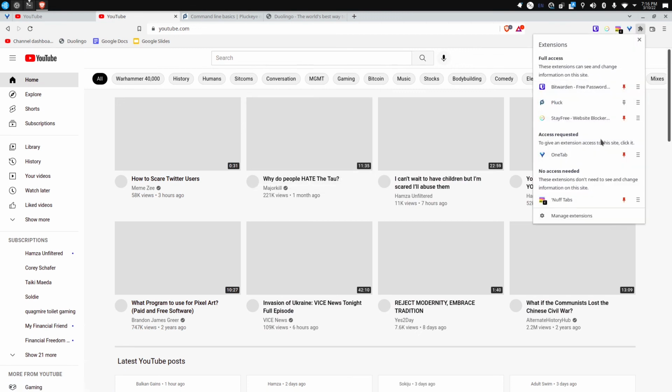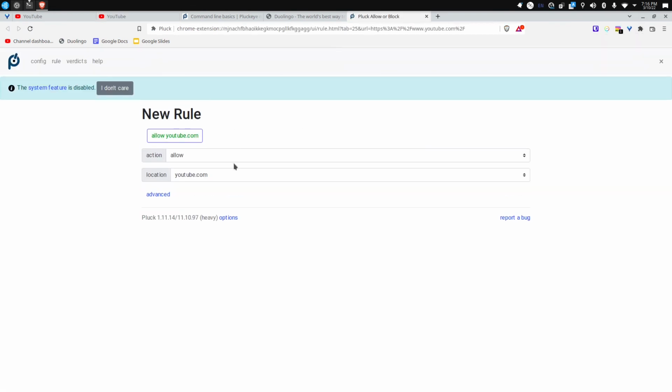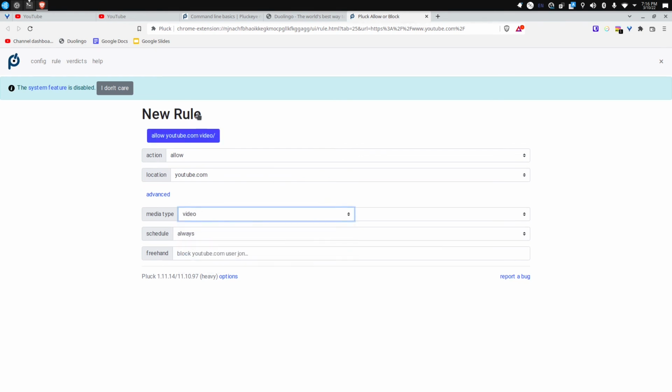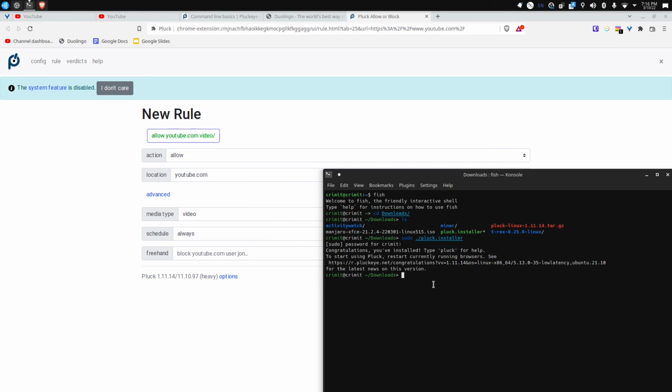Now to make YouTube usable, we would want to allow, where is it? Allow video playback. So in this case, video, yeah. Allow video, etc., etc.